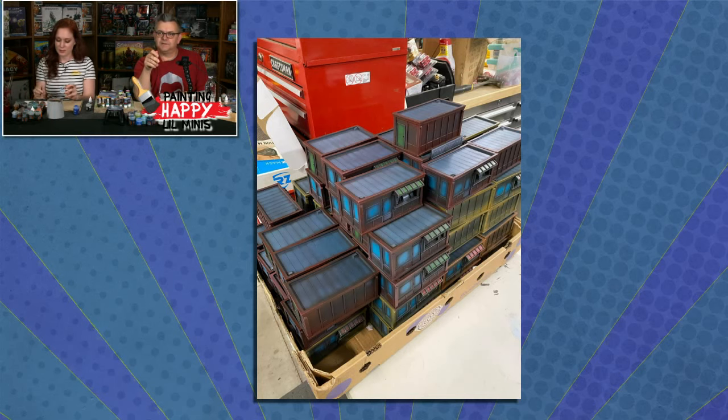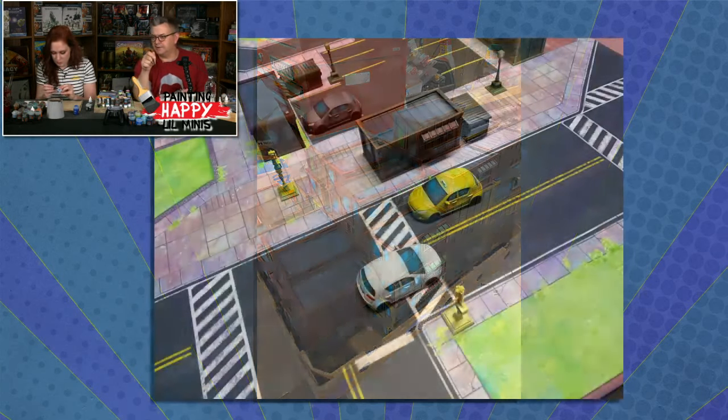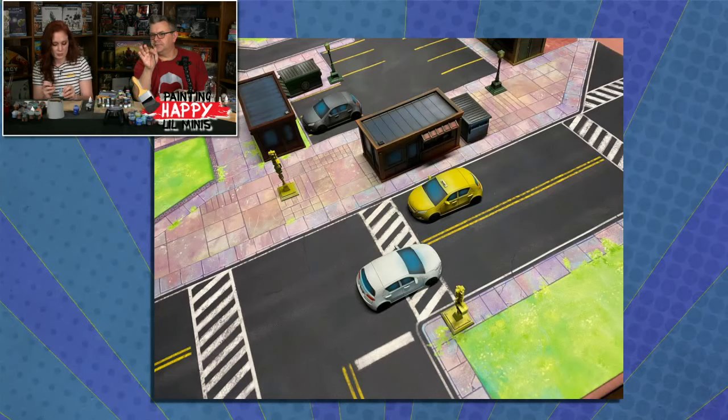Yeah. This is the second year we've done it. Last year we dubbed ourselves the Adepticon Spray Team. We went out as the Spray Team, kind of like the A-Team. And then at the end of the weekend, once the job was done, we scattered back to our respective places. But we've all done a lot of terrain building and painting. So we all get in there, we work out what color schemes we're going to do, all that sort of stuff, and we just sort of get to it. Everybody picks a job that they want to work on, and we go for it.